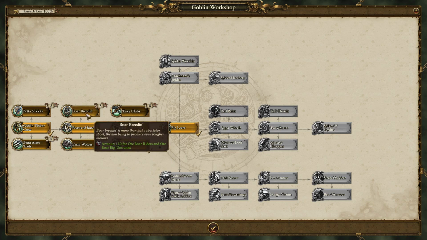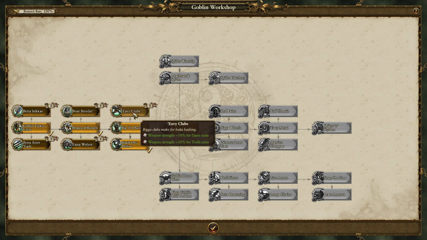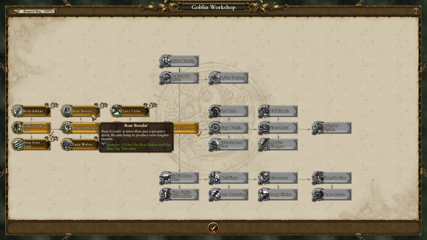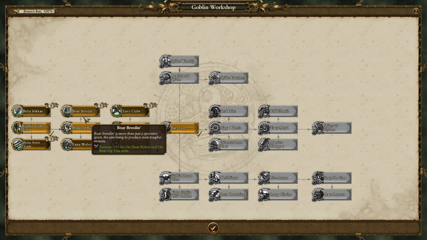Bow units... Fast. I always think this is Fiesta wolves. It's Fasta wolves. I guess boar breeding. Extra armor is not bad. I mean... Yeah, this is just not going to be relevant.